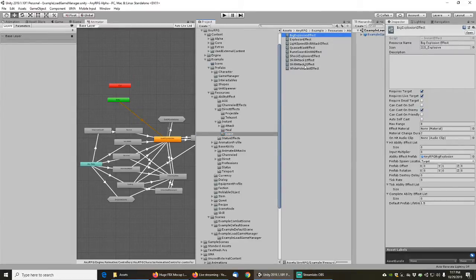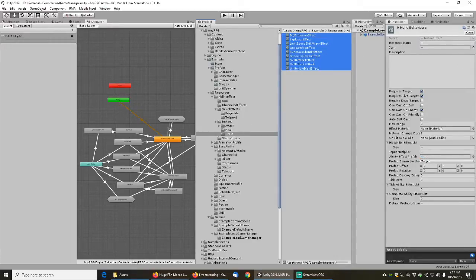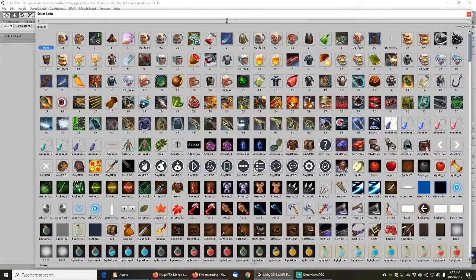And then we've got a bunch of instant effects, so we'll want to do the same thing for them. And we'll just use sample hit icons.